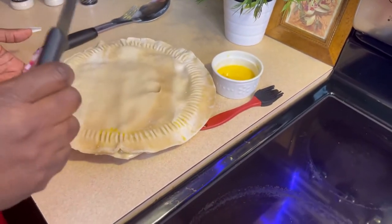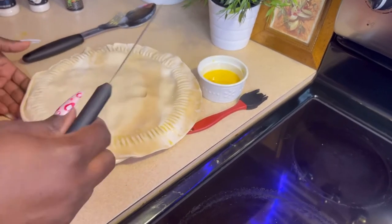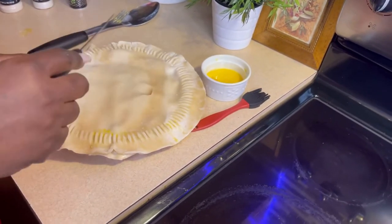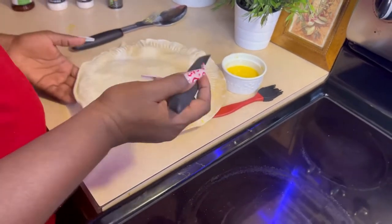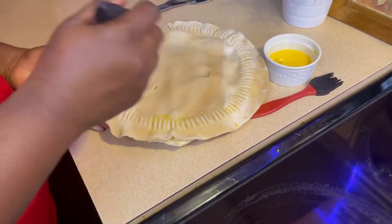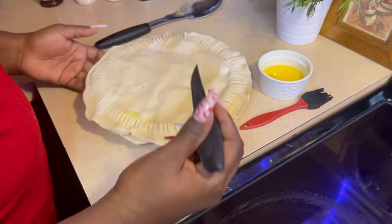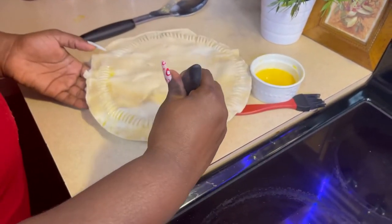Now what I'm gonna do is I'm just gonna take a knife. Just like I said, this didn't matter because we're gonna put some slits in it anyway. We put slits in it to make sure that the air can escape, the heat can escape, the steam can escape. So you can get fancy with it or whatever, but I'm just gonna do some nice little slits all the way around.